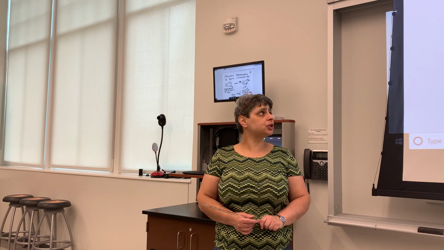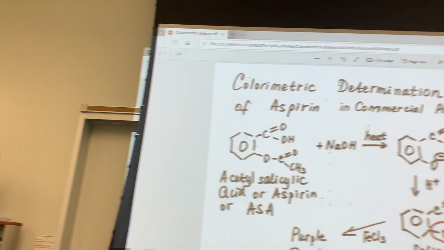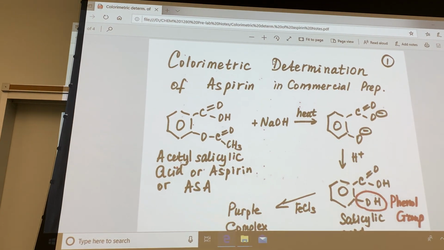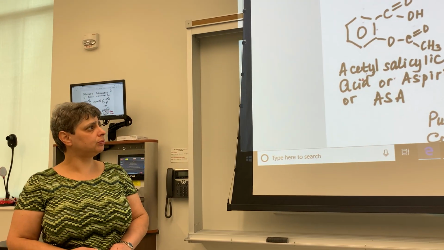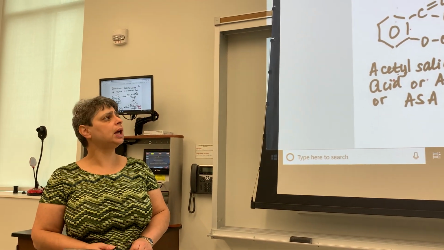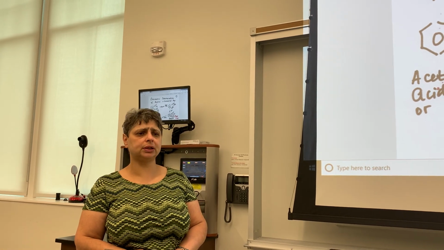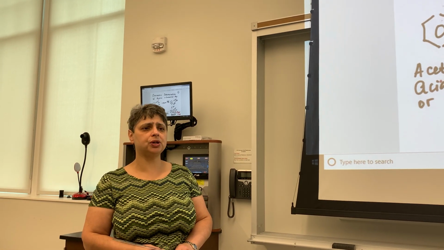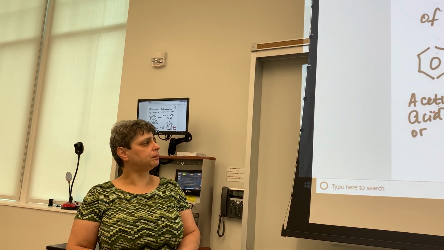Hello everyone, the topic of our discussion today is the pre-laboratory introduction to the experiment titled Colorimetric Determination of Aspirin in Commercial Preparations. The reason why we are doing this experiment, and I decided we will do this in person, is because it shows a variety of important analytical chemistry techniques such as preparation and dilution of solutions, as well as we're also going to talk about Beer's law.